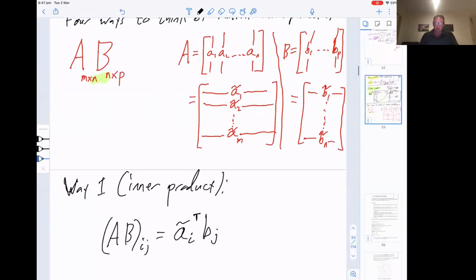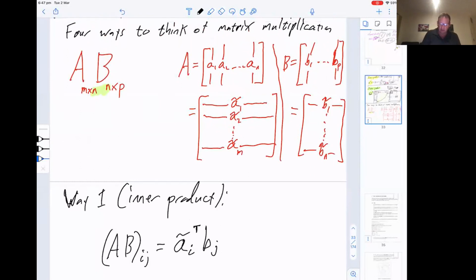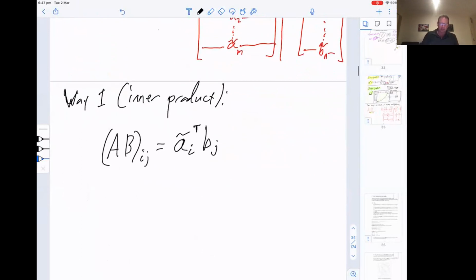Right? Because we took the ith row, I'm going to make a little scratch here, the ith row, and the jth column, and that was the thing. Okay, so I'll delete now these just so it stays clean. Okay, but there's actually a different way. Here's way 2. And this is linear combination of columns. Let's see that.